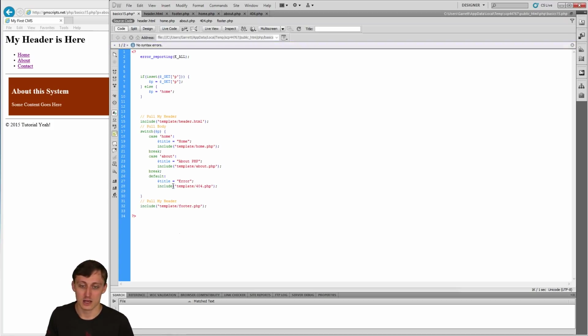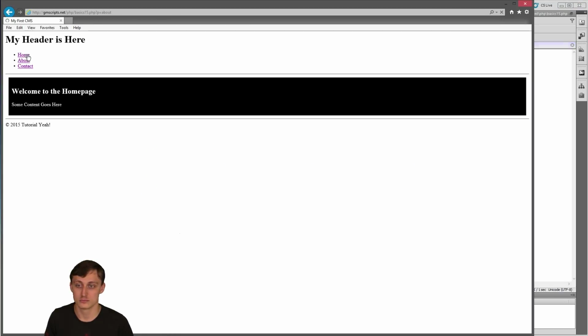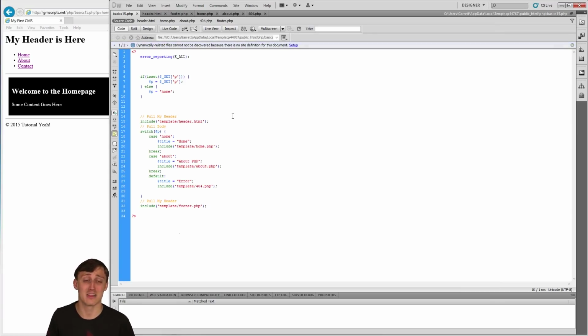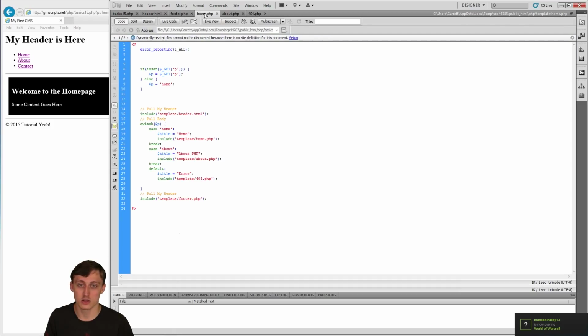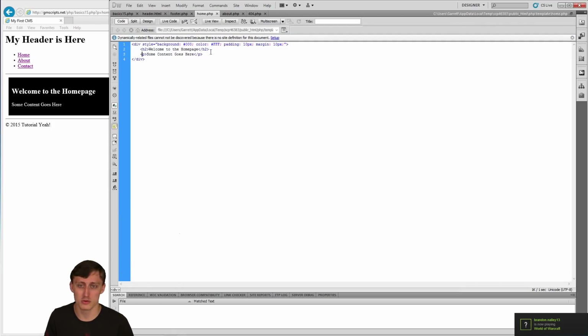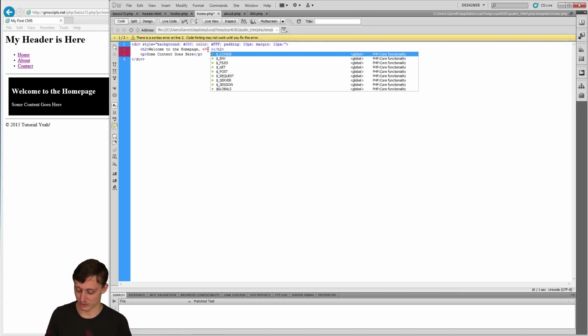Now, even though I defined these here, I can't actually use them in our pages. I'm going to go with the home page real quick. So let me click here back to home. Okay. So I haven't actually pulled that variable. I made this variable, but it does nothing at the moment. It does nothing, nada. So to do that, I can actually go here. Let's go to home. And I'm going to try to pull out that. We're going to do our PHP tag, the normal basic simple echo, and we're going to go title.